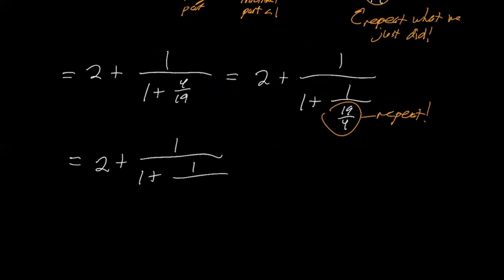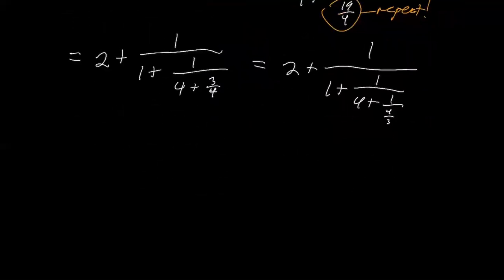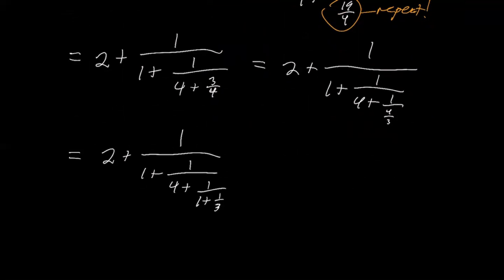Let's stop. So 19/4 is between 4 and 5. It's 4 plus 3/4. Right? And keep going. This is 1 over 4/3 down there. And I think we're going to actually come to a stop on the next step because our 4/3 is 1 plus 1/3. And now this number down, well, really, this is already a reciprocal. It's a reciprocal of 3. So this number is 3.